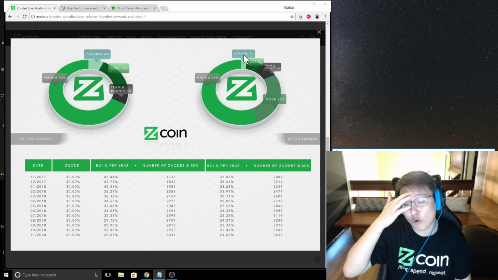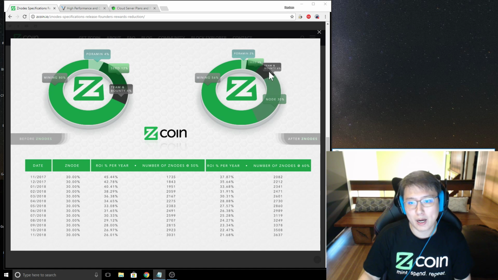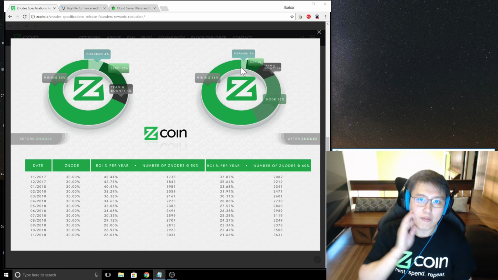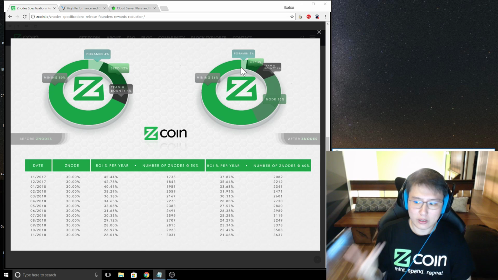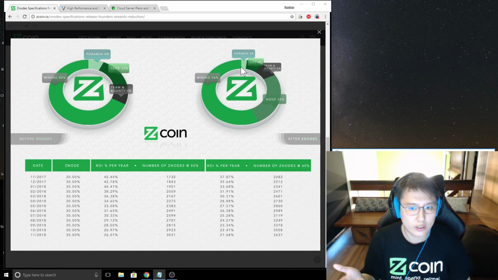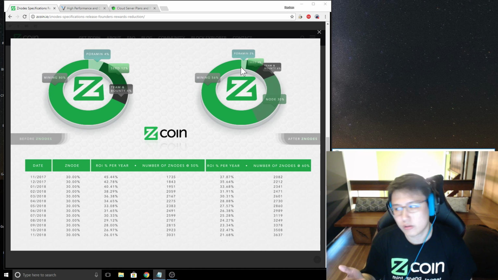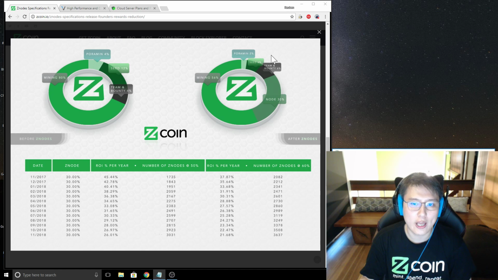And again, after 4 years, this entire part disappears, and we are now trying to determine where this proportion or percentage should go. Should it go 100% back to the miners? Should it go 50-50 to the nodes and miners, or all to the nodes? If you have any suggestions, let us know. It's a bit hard to tell what the economy will be like in 3 years' time. So we hope to lock this down in the next week or so before we launch it. But we need feedback on this. What should happen to this?